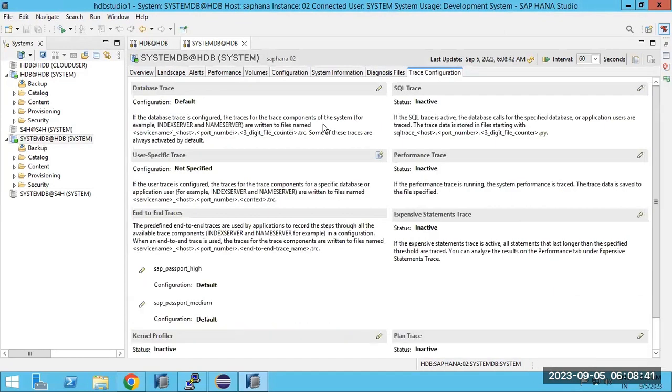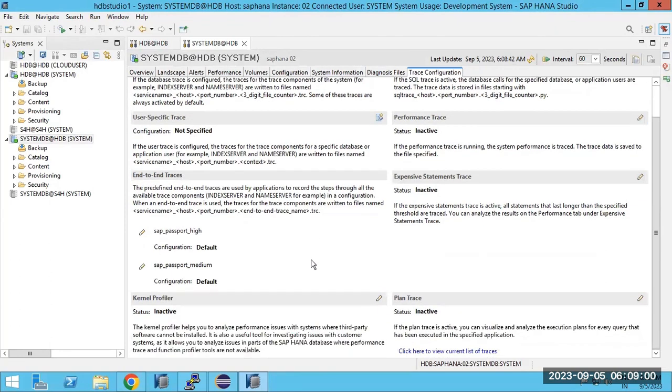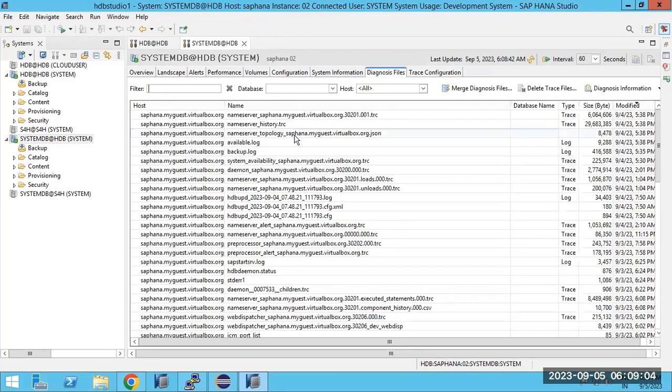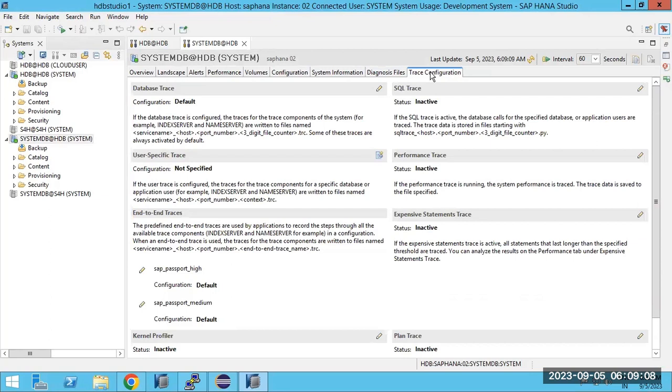Trace configuration is about tracing. By default the database trace is enabled, so that is why it is writing into these files. If you want any additional trace, maybe to track a specific user, then a user trace, SQL trace, performance trace, any trace, you need additional configuration.